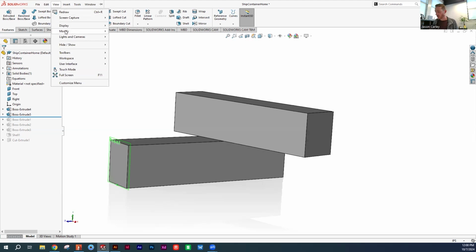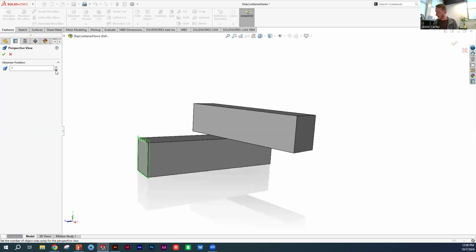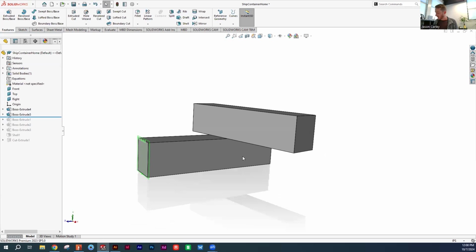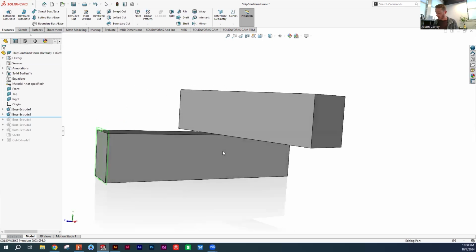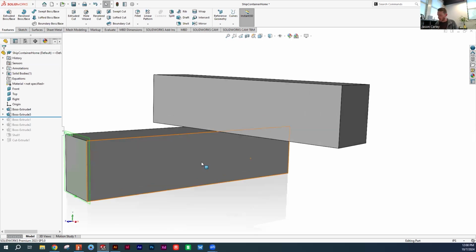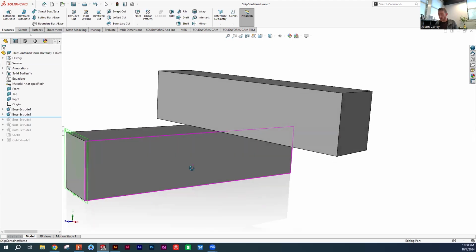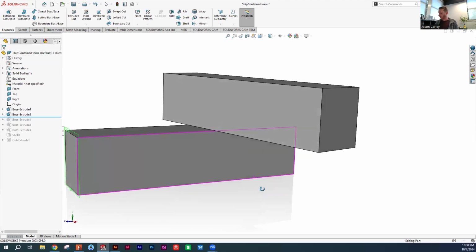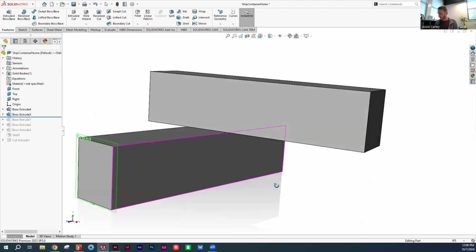So if I go to View, Modify, Perspective, I can change that observer position. From 3 as default, I can go down to 2 and then go down to 1. And you might see that my perspective or my focal length is made more dramatic by doing that. So I can rotate this around to some different positions to use this as an underlay for sketching in perspective. All right, so this might be pretty helpful.